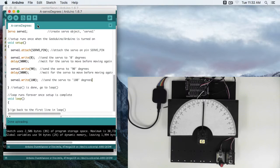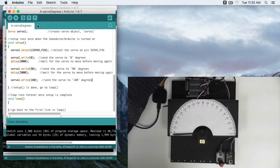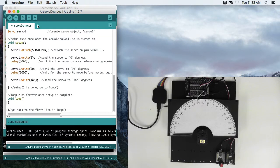So there we moved to 0, waited 3 seconds, moved to 90, waited 3 seconds, moved to just about 180. As you can see, we're a little bit past 180. If we wanted to see that again, we'd have to reset the board, go to 0, wait for 3 seconds, go to 90, wait for 3 seconds, go to 180.